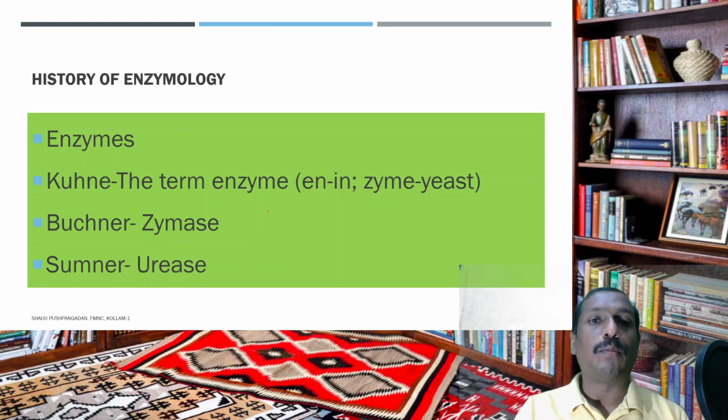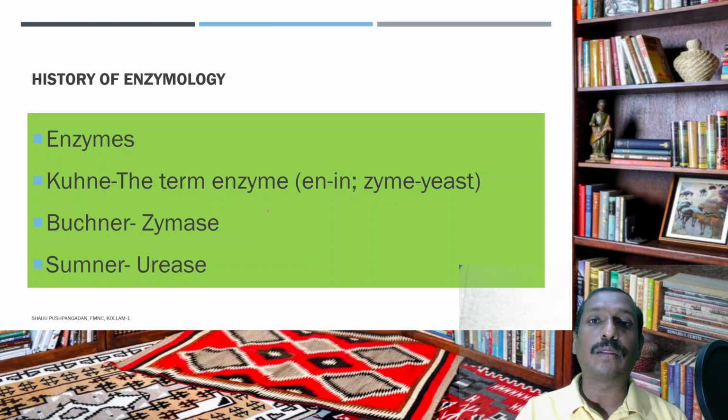Enzymes are a kind of protein which catalyze biochemical reactions. Biochemical reactions are considered the most important part of maintaining life in this universe, because all the characters are developed because of the production of different kinds of metabolites, and these metabolites are synthesized through biochemical reactions, and each and every step of these biochemical reactions is catalyzed by enzymes. So enzymes are considered to be the biological catalyst.